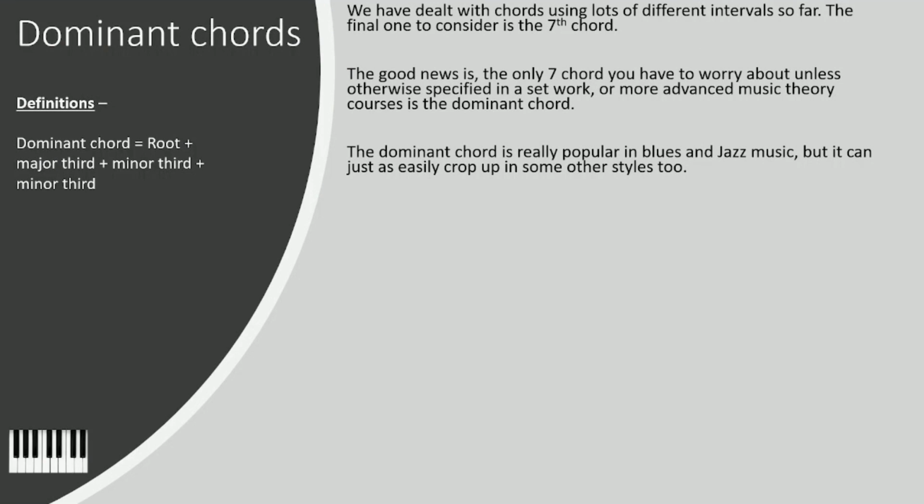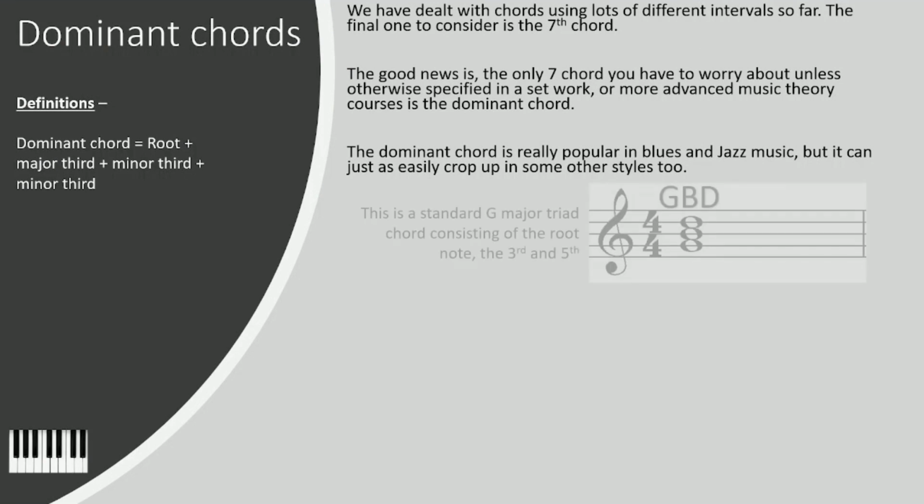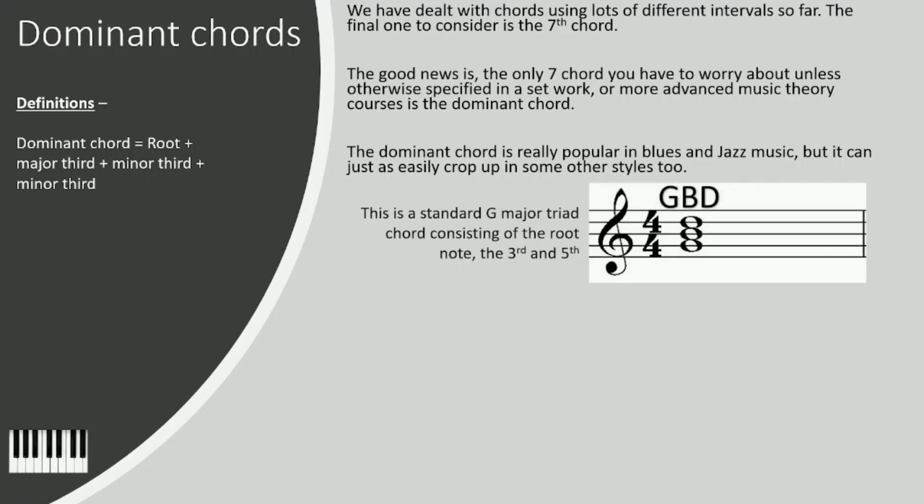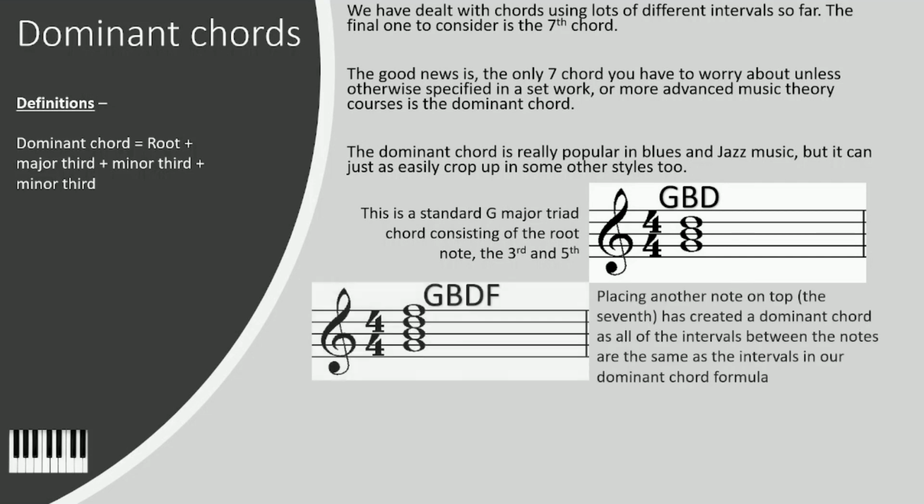All that means is that we have the root note, as we can see in this example, G major. We've got G, B and D, the root, 3rd and 5th. And then the 7th is just adding the 7th on top, an extra note on top using the 7th degree of the scale from the root note. Now, in this example, we've got G major, which is the diatonic dominant chord.